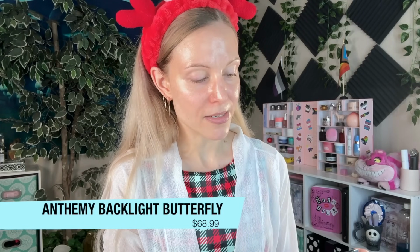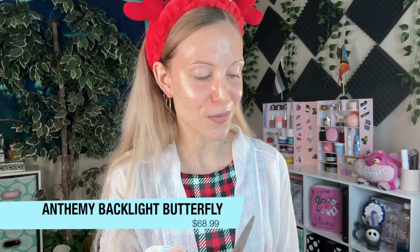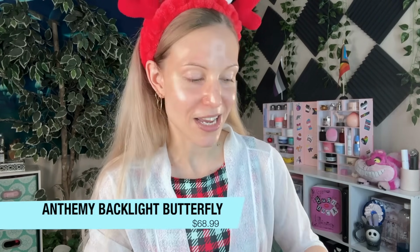I'm really digging butterflies lately, and Ara and I are having a ton of fun with these kind of semi-permanent tattoos. We are two peas in a pod in some ways. Neither one of us has tattoos, not because we're opposed to them, of course, but because we are terrible at long-term decisions. So these tattoos that last for a couple of weeks, oh, it's perfect. It's absolutely perfect. Anyway, enough about that.